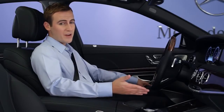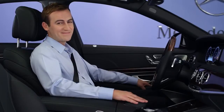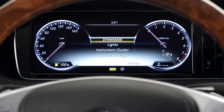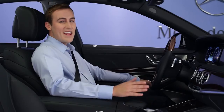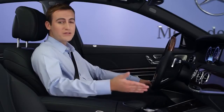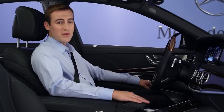Turning on Night View Assist Plus, as long as it's dark out, replaces the multifunction display with a live view of the road ahead from the system's infrared camera. You'll notice that the gauges move slightly to make the image as large as possible. From the settings menu, select Drive Assist, then Night View Assist, and then check Automatic Activation. With this feature, you don't have to keep the Night View display on the screen. If the system detects a pedestrian or animal in your path while you're driving on a dark road, it will turn on automatically to alert you and even highlight a person with a red outline.